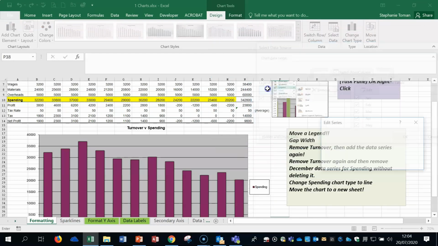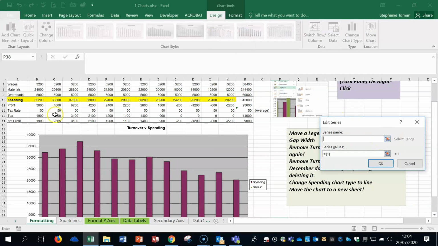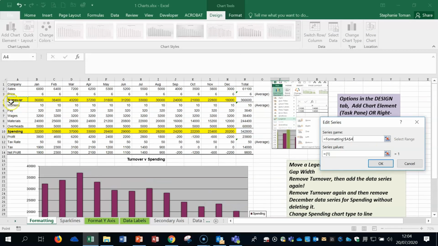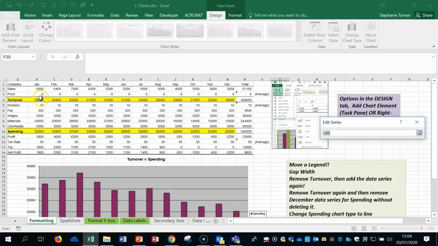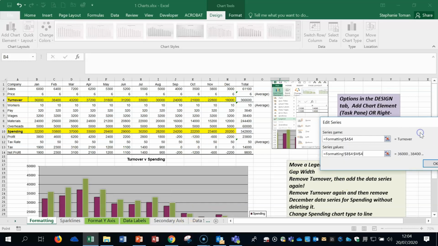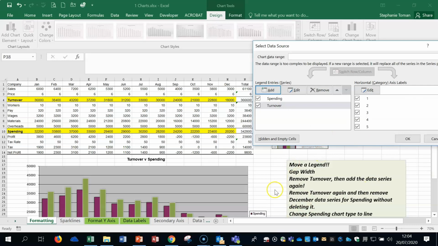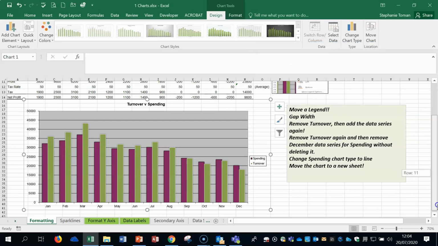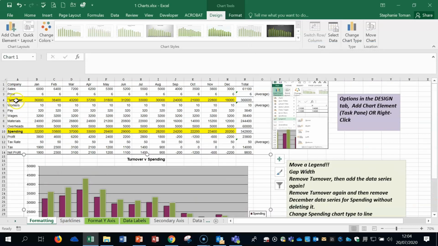If we add a data series, our data series name is going to be turnover, and we can pick that up from A4 on the spreadsheet. Then for the series values, we click on there and expand it. It's going to be the data values that go with it that we want to be seen in our chart below. We OK that, and you can see already, even before I OK, that has been added. It took its series name from there and its data from there. If I click on it, it's back again.